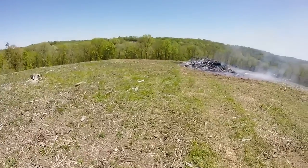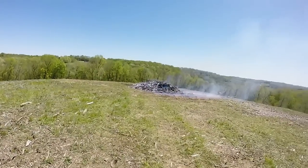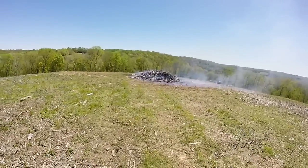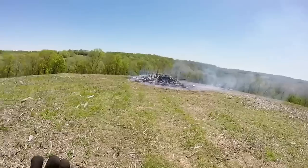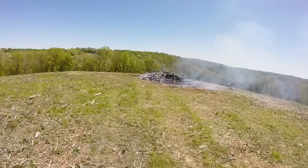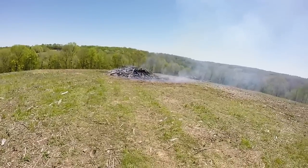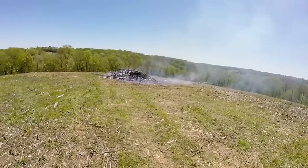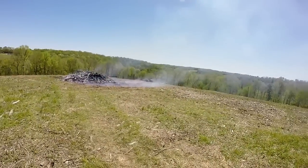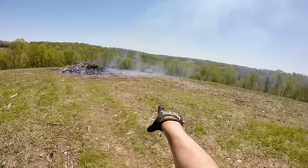Check back in. So the fire's been going now for about 1 hour and 10 minutes, and it's all looking pretty good. And again, usually from wood piles I burn like this, somewhere about 2 to 3 hours, the pile is 80% burned down, and then it's really just the slow stop and watch it every now and then. I see another little fire's picked up down here.